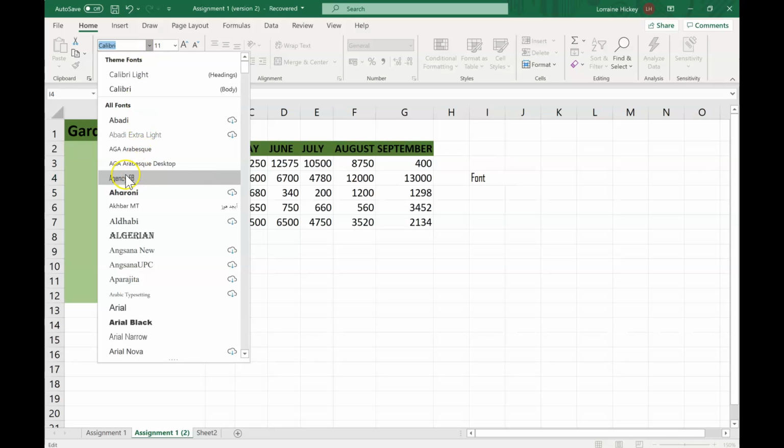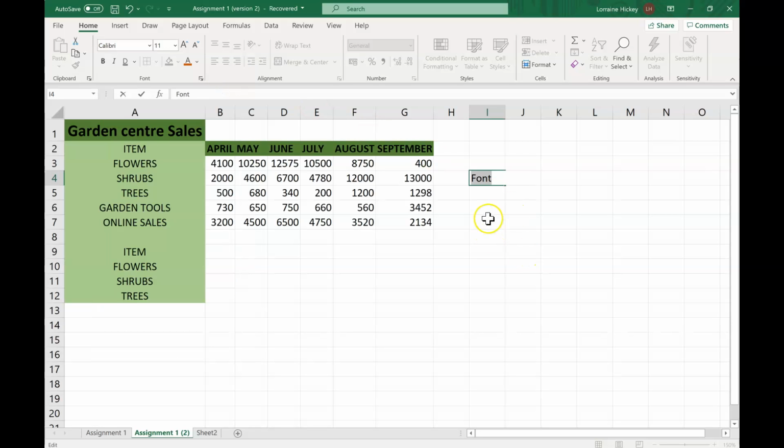You see the way it's changing over there to various different fonts. Now this is grand if you're printing out a price list or something like that and you want it to be a particular theme, or you want to highlight different things in various different ways. The ones here that are not changing are still in cloud, so you'd have to download those onto your laptop, and you'll get them then. So you choose which one you want. I'm going to stick with Calibri Body because it's just easier on the eyes when you're looking at it for a long time anyway.